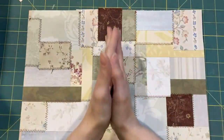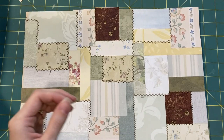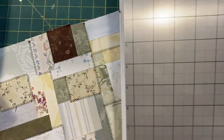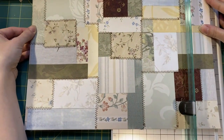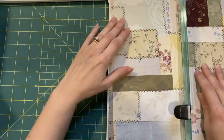So the first task I need to do is to cut this in half. And of course I have everything piled up on my trimmer over here. So as much as I can. And this measures, let's see here. Measures 14 inches, so we need to cut it 7.